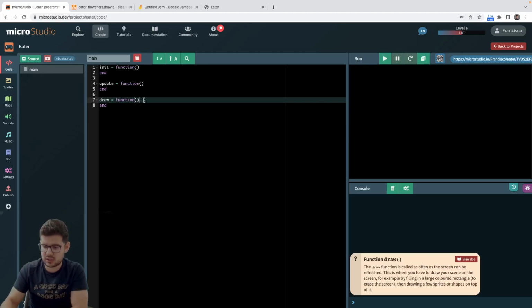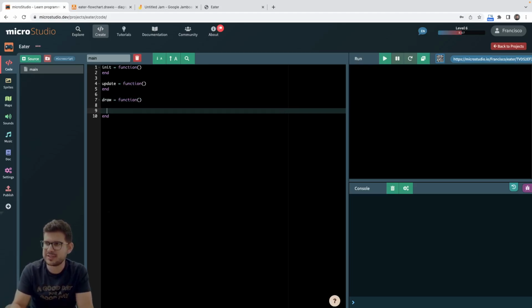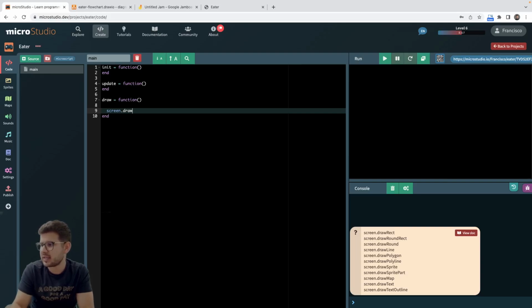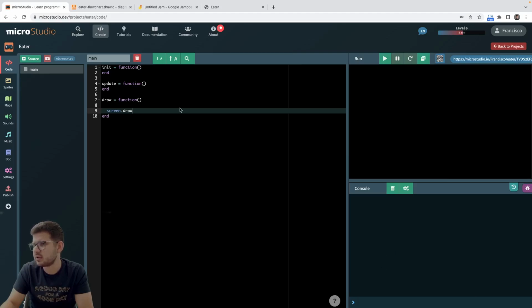So we're going to use another function inside this function called screen.drawSprite. Here you're going to see we got some options to help you out. So I'm going to click on it. Oh, it doesn't autofill it.